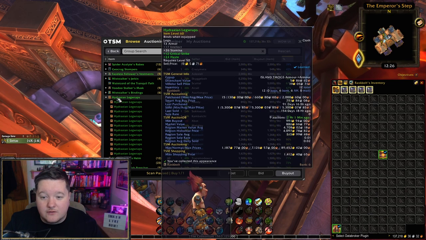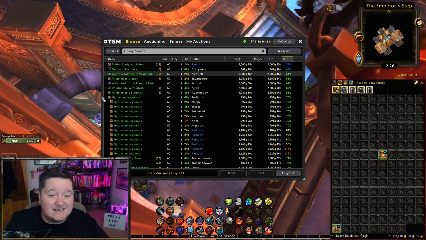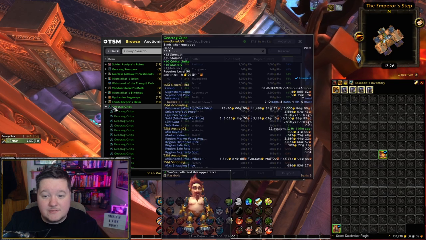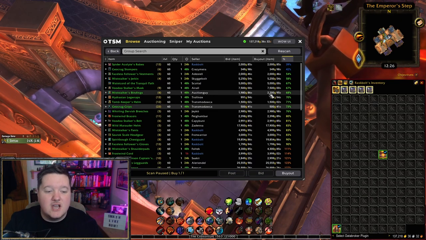I've sold these for a lot of gold in the past, so I can buy these. Have I got any of these right now? I've got six, so there's really no point me buying more of those. Geocrag grips, I've got four of these on the auction house. There's no point touching those, etc., etc. You guys are getting the point, right? Now, Island Expedition transmogs are already done.